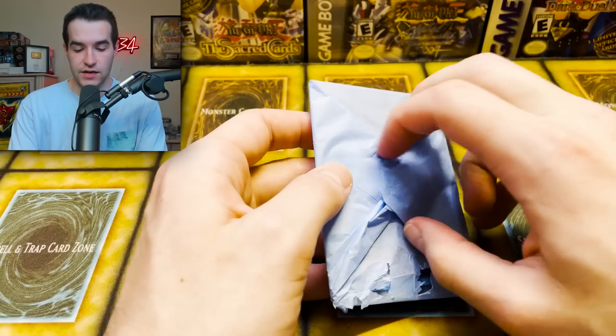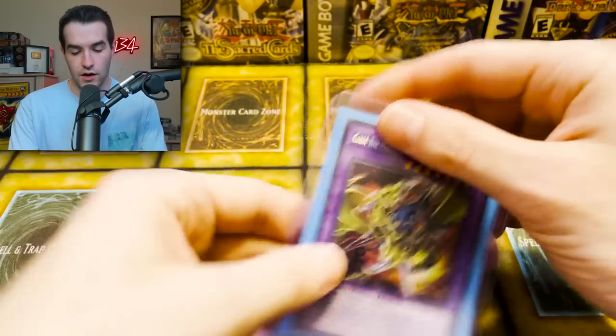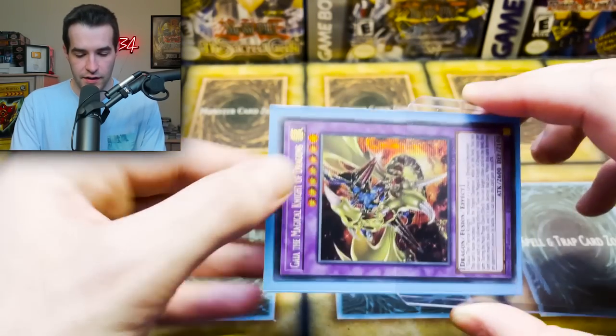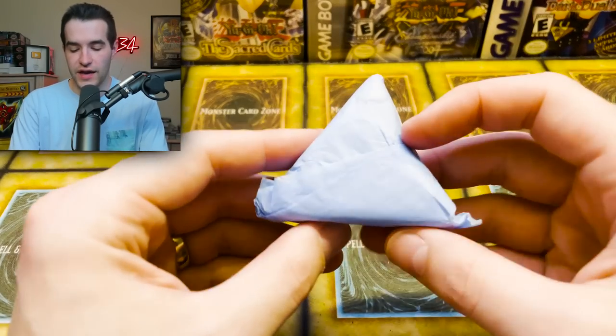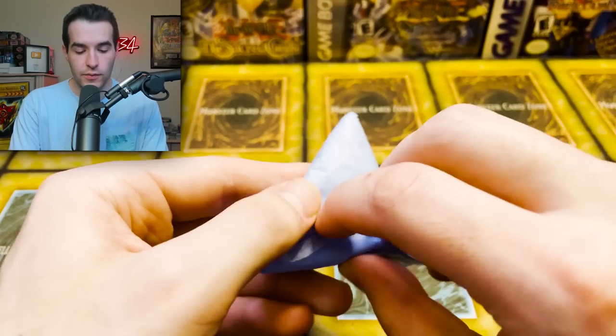This looks like single cards. I don't know exactly what you're supposed to get in here. I don't know if it's consistent. Oh, Gaia, the Magical Knight of Dragons from MP01. It looks like there's something else in here because this feels very, very full. We have... Gaia the Fierce Knight. So a Gaia theme in the first couple. Very cool. Next, we have a triangle. What could be in the triangle, guys? I don't know. We're about to find out.